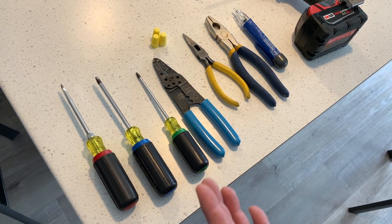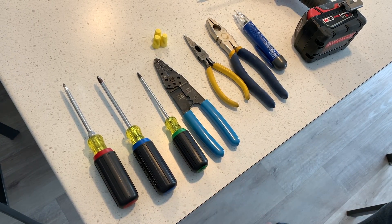Today we're going to talk about a simple DIY project: how to install a Wi-Fi dimmer switch. These are becoming more and more popular — you can use them with your home automation system, incorporate them into your Alexa or Google Home speakers, and it's just an all-around nice feature to have in a house to control the lighting. In this case we have a switch that has the Wi-Fi hub built in, and that's the one from CE Smart that we're going to install today.